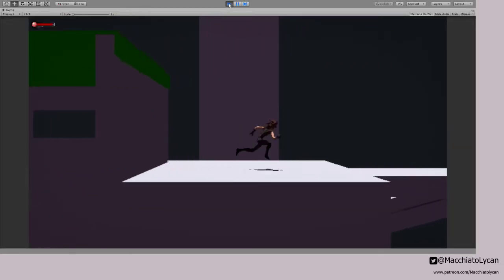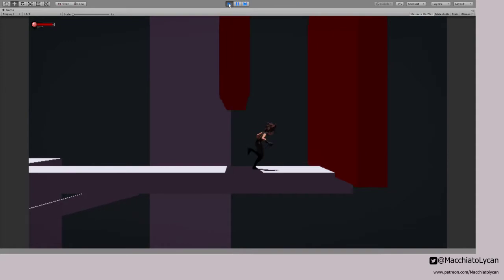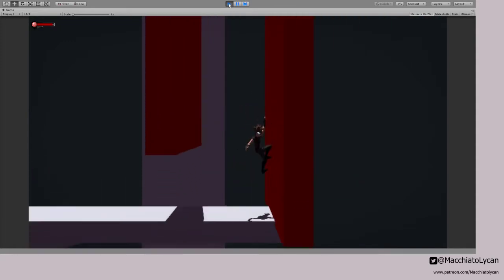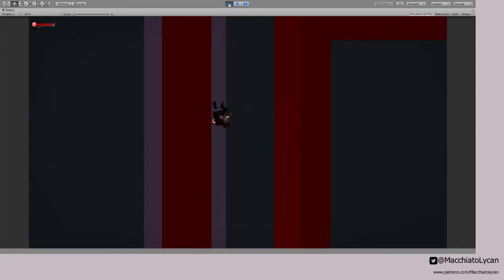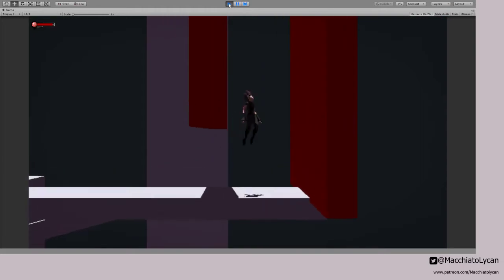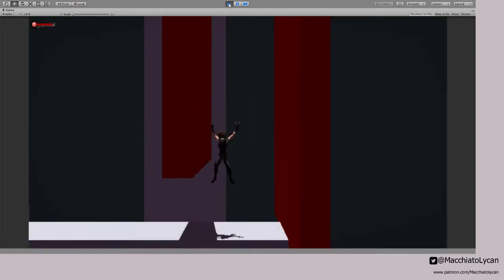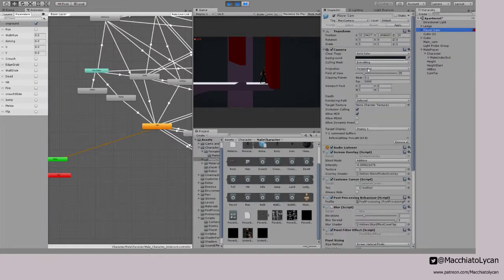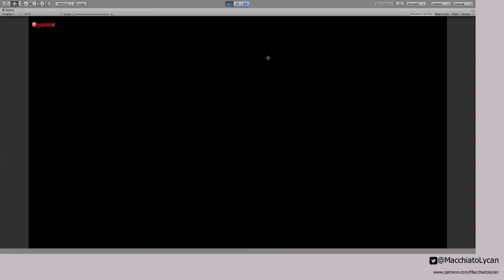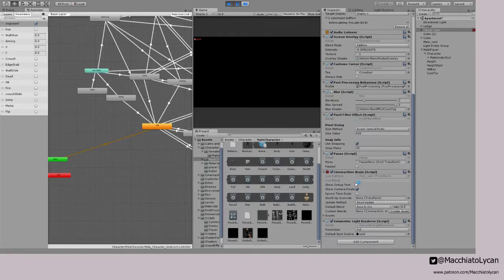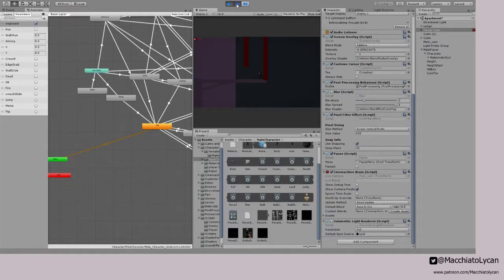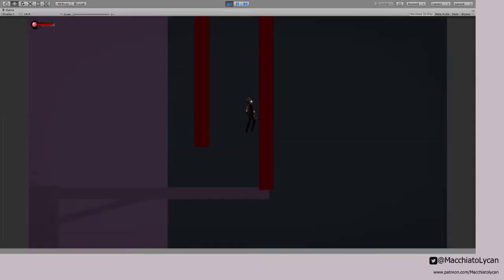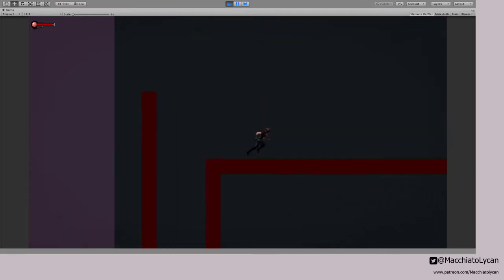Let's see. The process that I usually go with when doing this is I test it in game, and that gives me an idea of where the wall is in relation to the bounding box. Another thing that helps is switching to the orthographic view, and I can see exactly how far he is, flat on. See, his hands aren't touching.